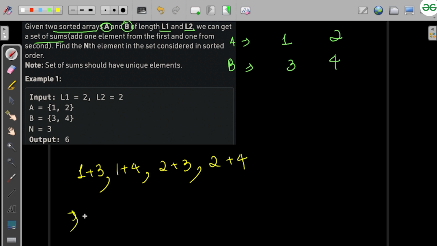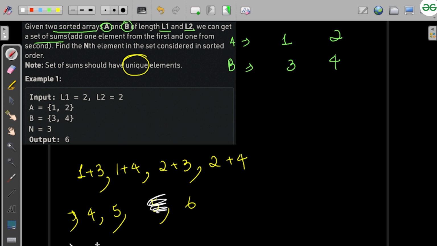So the sums are 4, 5, 5 and 6. But we are told that we need to have the unique elements. So if we remove all the repetitive elements, 5 occurs 2 times, so we keep only one occurrence. Now 4's occurrence is 1, 5's occurrence is now 1, 6's occurrence is now 1.